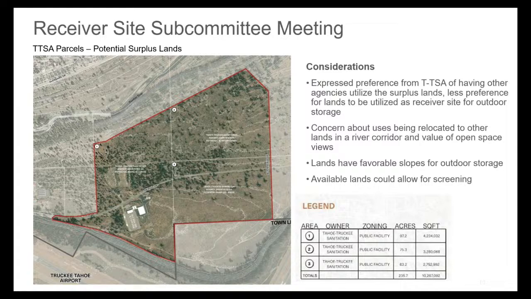Anything else? I'd like to ask Richard what you're thinking about this and what you're hearing from your board. Sure. Where we're at right now is developing a land use policy that will encompass any surplus land as well as what other uses we would allow on TTSA-owned land.